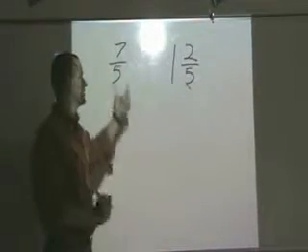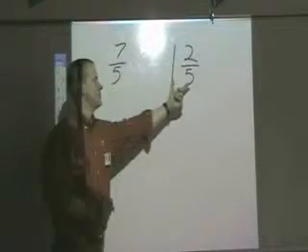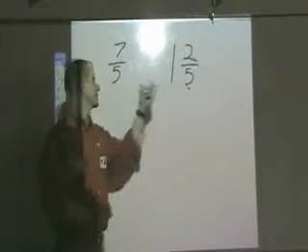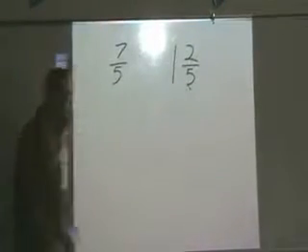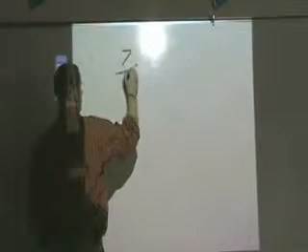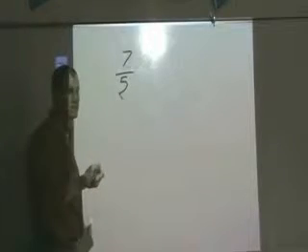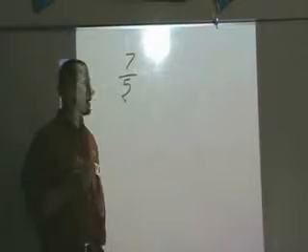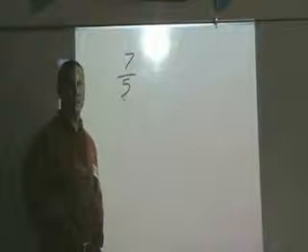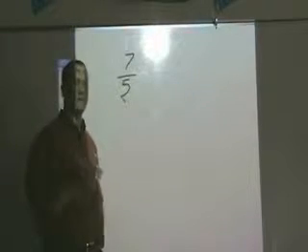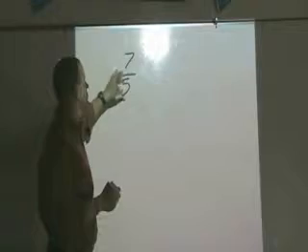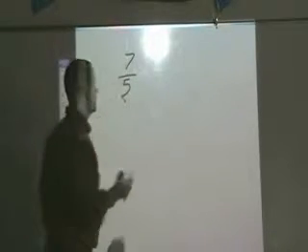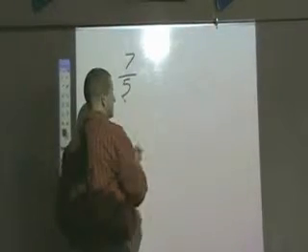Today what we're going to work with is converting an improper fraction to a mixed number and then a mixed number to an improper fraction. So, let's have at it. Well, let's use the example I first gave you, 7/5. Here's what you need to understand about fractions. Fractions mean to divide. Okay? That's the most common operation, and that is the operation you do with fractions. It means to divide.